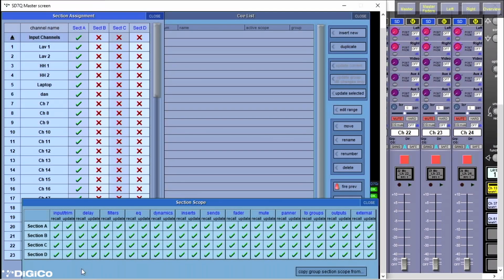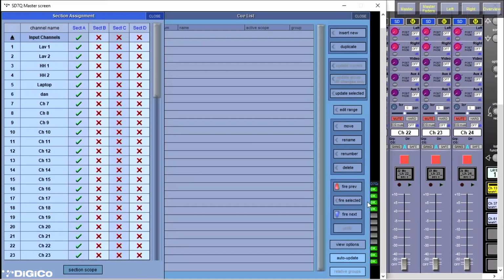So that's the section scope. And then we come into the topic of Q groups, and this was a result, the Q group function was a result of a rock and roll based show, We Will Rock You, I think, where there was a need to, for a single musical number, have a group of cues, which might be verse, chorus, whatever, mix in a bit more of a band rock and roll style within a group of cues that represented a single musical number.